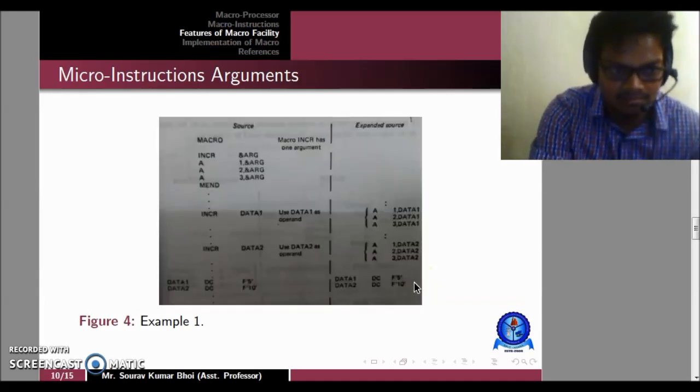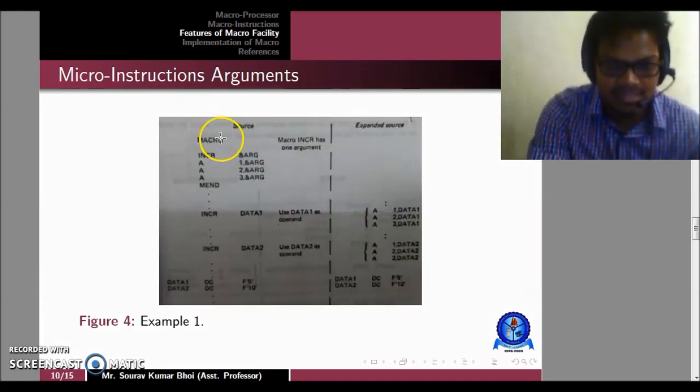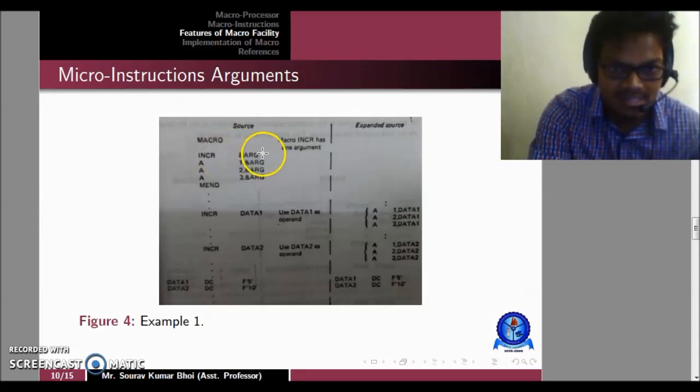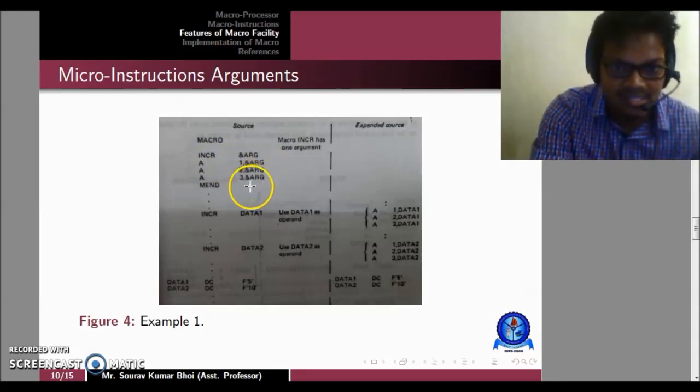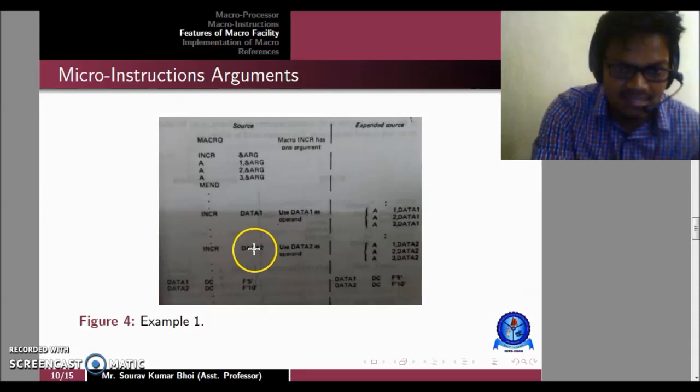So when we are writing a program, we will write macro incr. We will use the %arg argument. Okay, so we will write 1 comma %arg, 2 comma %arg, 3 comma %arg. So we will call incr data 1, incr data 2.